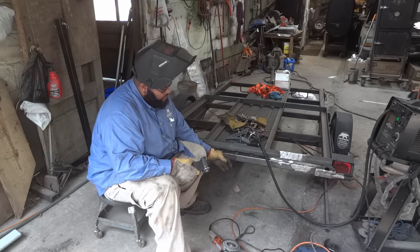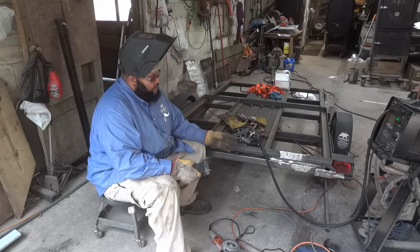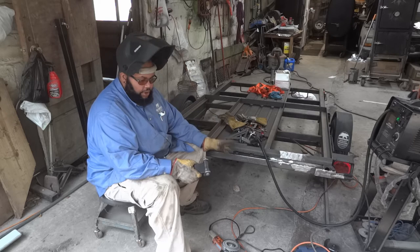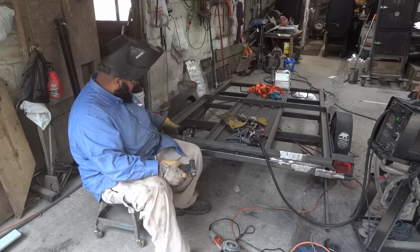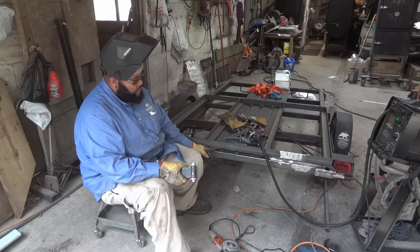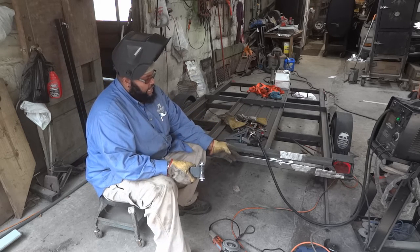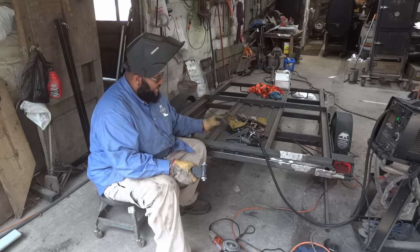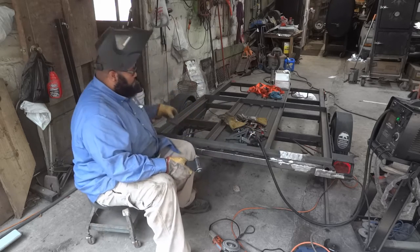This is a piece of 2x2 square tube, 11 gauge, I believe. When I was welding this gate together, Kirk and I noticed that this last bit of rail was rusted out primarily on this side. So he let me take a piece of this 2x2 square tube, and I welded it on there. But when I welded it on, I put a bracket, basically a piece of angle, on the back side to square up the entire corner on either side.